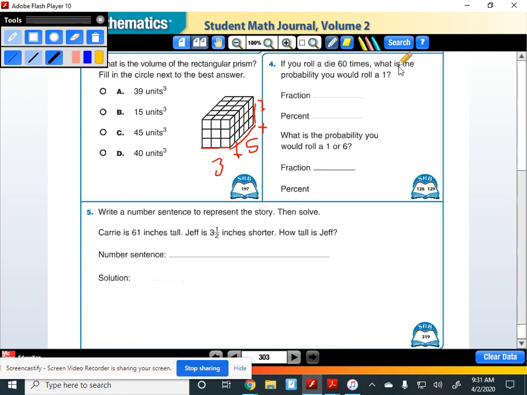Now, if you roll a die 60 times, what's the probability that you would roll a 1? Well, every time you roll a die, you've got a 1 in 6 chance of getting a 1. So if that's here and we add a 0 here, we got to add a 0 there. There's your fraction. Okay. If you have a calculator, use it to find the percentages. If you don't have a calculator, which I'm assuming all of you do on your phone, try that. Otherwise, just do the fractions. Okay. Then write your number story and give it a try.